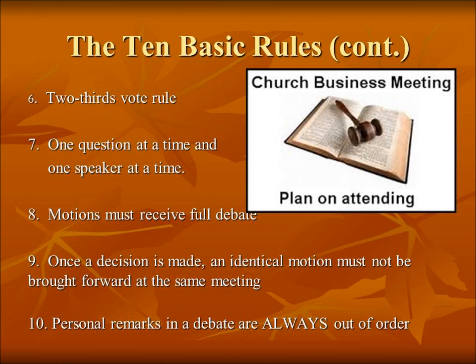Now we continue the 10 basic rules. Number 6, 2/3 vote rule. That vote rule states that a 2/3 vote is necessary whenever limiting or taking away the rights of members or changing a previous decision. Number 7, one question at a time and one speaker at a time. Motions must be related to matters under consideration, and once a member has been recognized, this individual has been granted the floor and may not be interrupted by any other member.